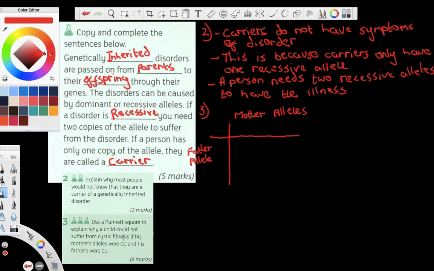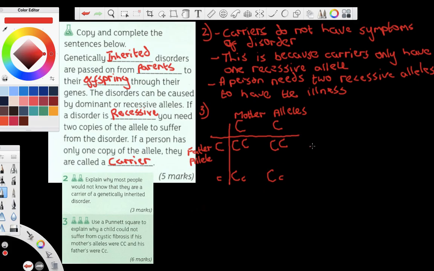Okay, it tells us in the question that the mother's alleles were dominant and dominant, whereas the father's were dominant recessive. Okay, what you would then need to do is the cross. So you're going to have 2 dominant from here, you're going to have 2 dominant from here. You're going to have 1 dominant from here, 1 lowercase, and 1 dominant from here, 1 lowercase. By looking at this, it's evident that you cannot get 2 recessive alleles in this cross. Okay? So if you've done this cross, you get 3 marks.